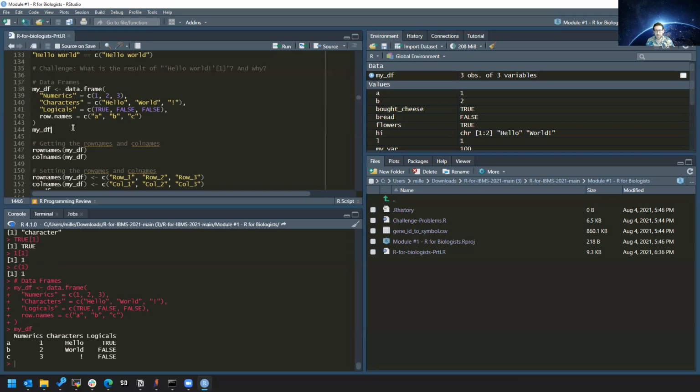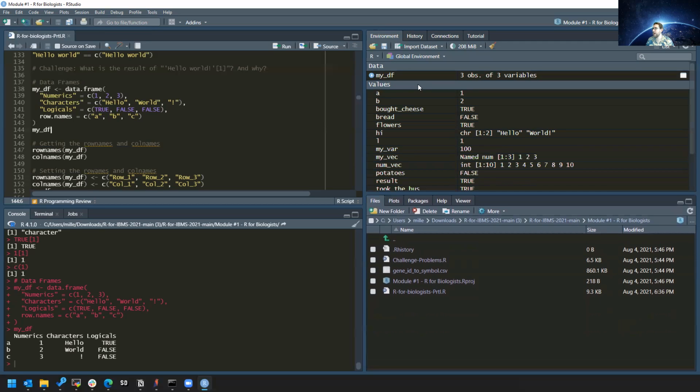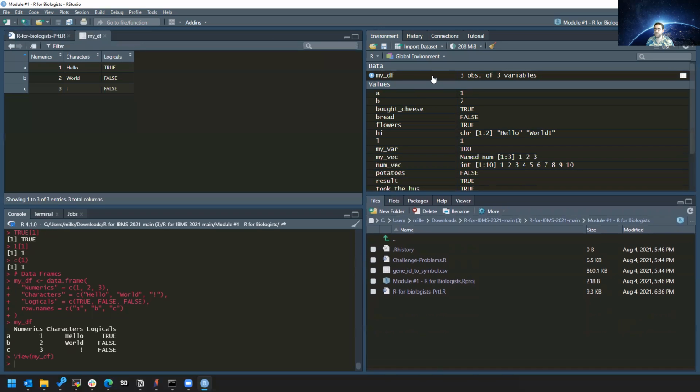You'll rarely do this in practice, but just for right now, as you're learning, this is how you can make one on the fly. Now, when you create a data frame, it does get added to your environment here, but there's something special that happens because this is a more complex data structure now. You get the option to come over here and click on it and view it.